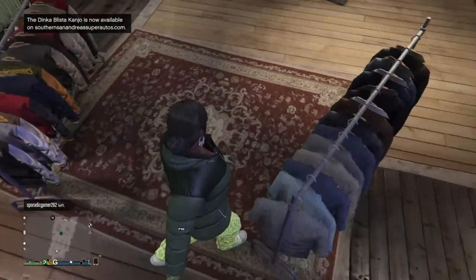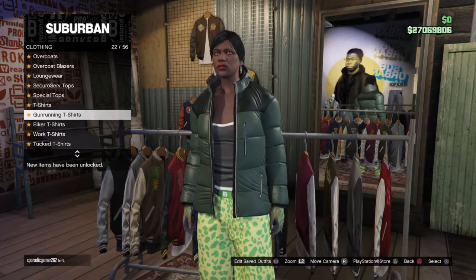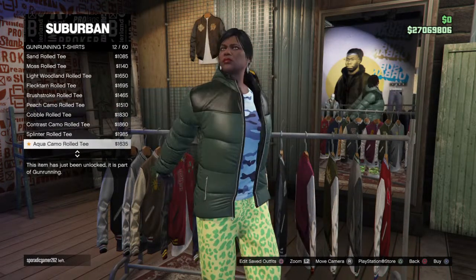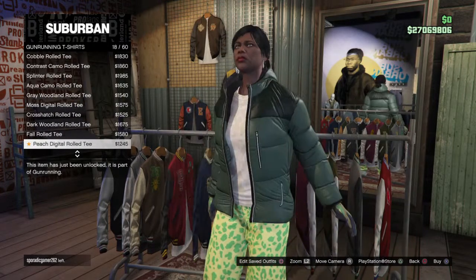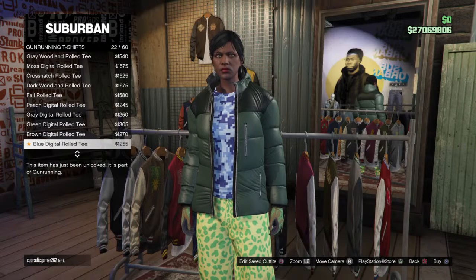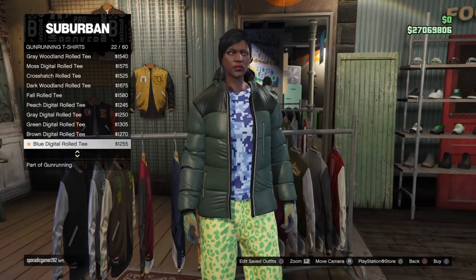Alright, so let's go back over to the tops. Go over to gun running. And what you want to do is pick... where is it? The blue digital roulette. It's number 22. You actually got to pick this shirt.